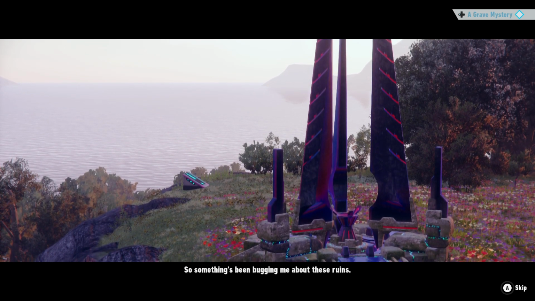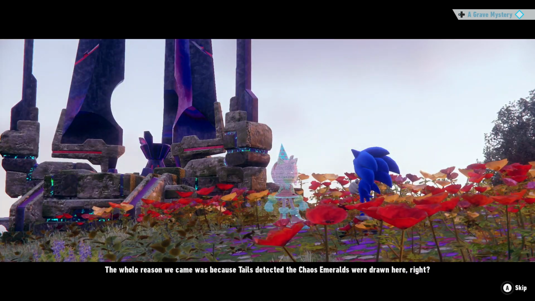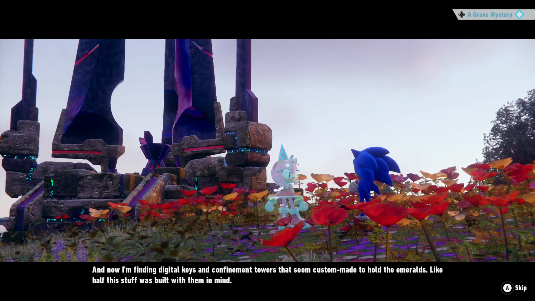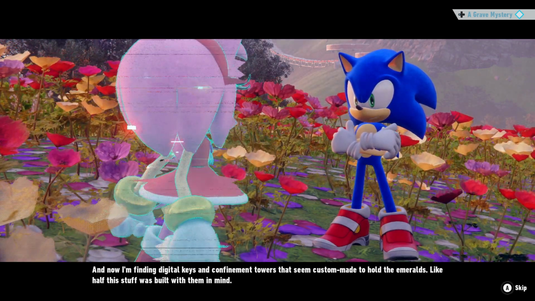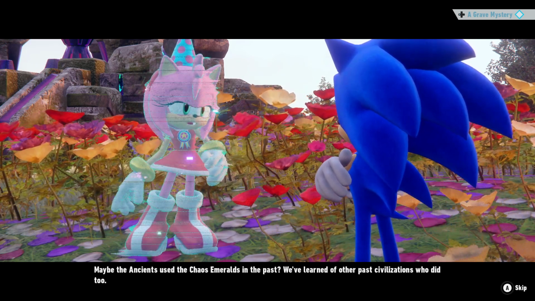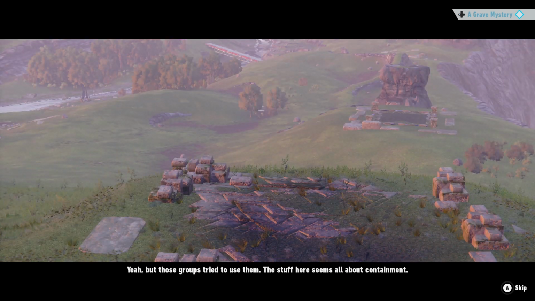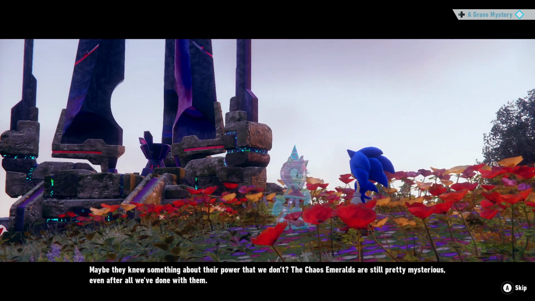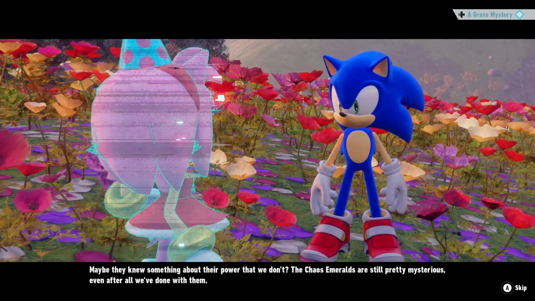So, something's been bugging me about these ruins. The whole reason we came was because Tails detected the Chaos Emeralds were drawn here, right? And now I'm finding digital keys and confinement towers that seem custom-made to hold the emeralds. Like half this stuff was built with them in mind. Maybe the ancients used the Chaos Emeralds in the past. We've learned of other past civilizations who did too. Yeah, but those groups tried to use them. And the stuff here seems all about containment. Maybe they knew something about their power that we don't. The Chaos Emeralds are still pretty mysterious, even after all we've done with them.